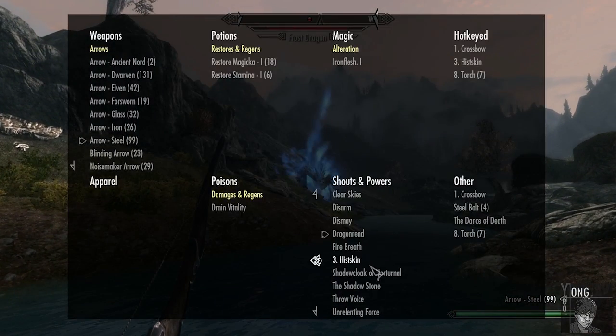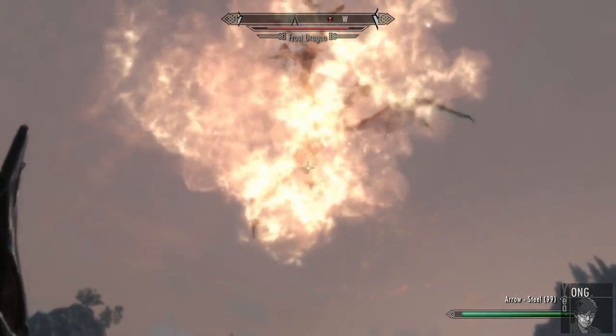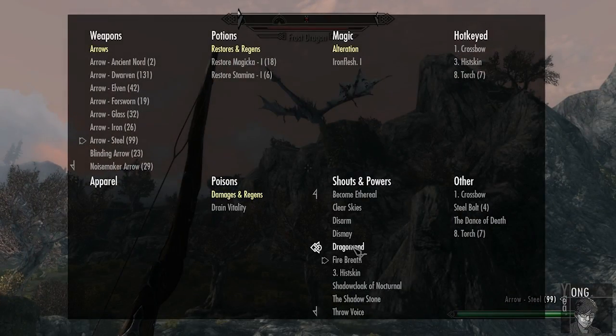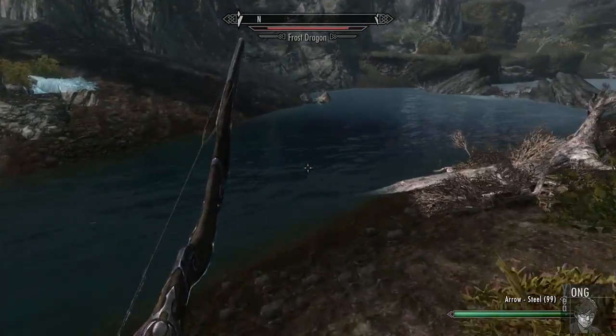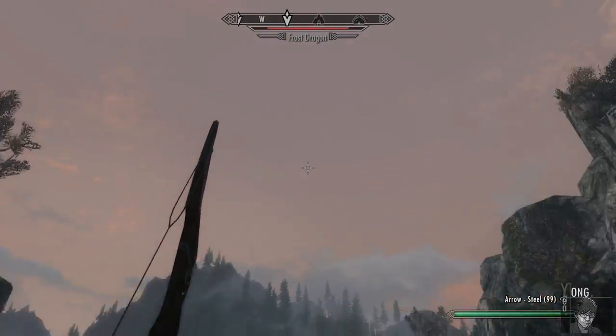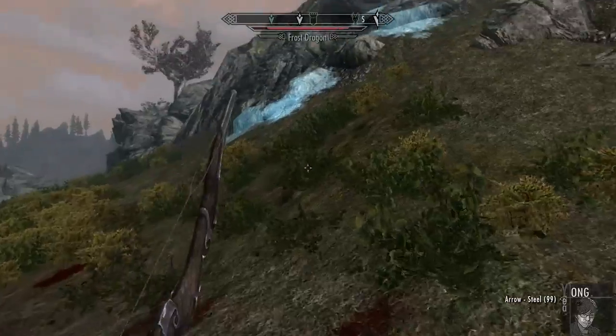Let's use Fire Breath. Fire Breath, sure. Sucker! Oh, I missed, I think. Dragon Rend his face again. Aw, damn. Gotta focus on mud crabs and dragons all at the same time. I don't know if I can do this. Okay, he went away. Where is the damn mud crab?